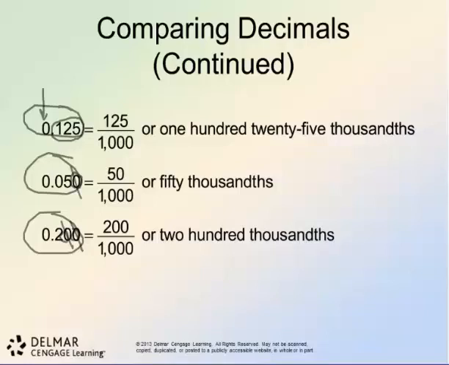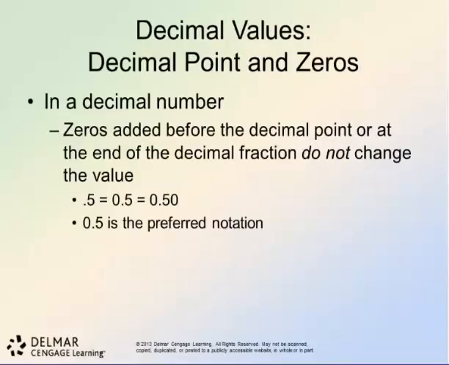Once they have the same denominator, the one with the smaller numerator is the smallest number, and the one with the largest numerator is the largest number. But all we did is probably the better way. We compared the numerals or the digits that were in the place values to decide which one is the largest.